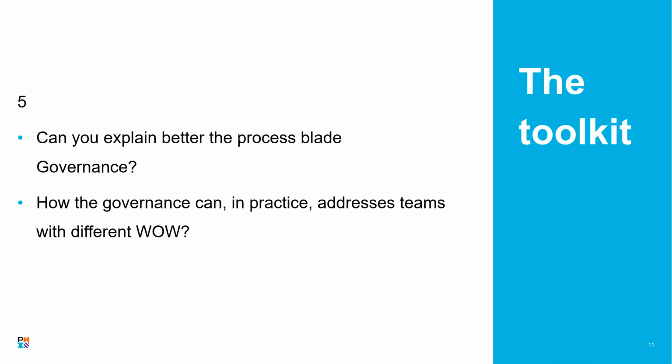So as you point out, there's a process blade called governance, which looks at the overall governance of your organization. So for example, in PMI, we have the practice guide, the standards around governance of portfolios, programs, and projects, which is a very good book, actually. If you read that guide, it's actually quite impressive. The overall mindset and the strategies and the ideas and the thinking that went into that book, it's pretty clear that it's an effective approach to governance. The challenge, of course, is in your organization, are you implementing that?